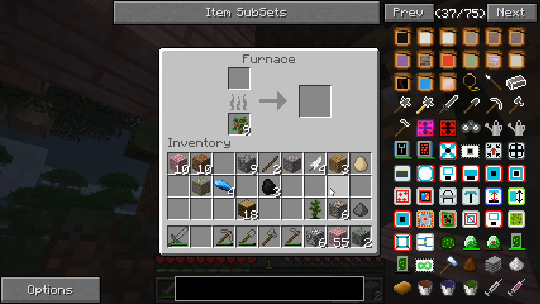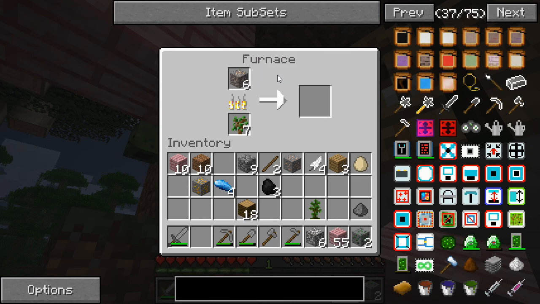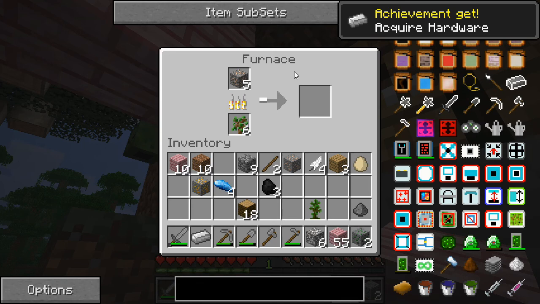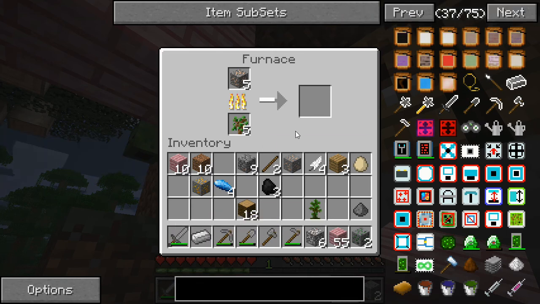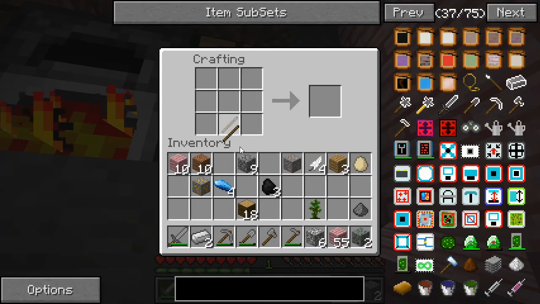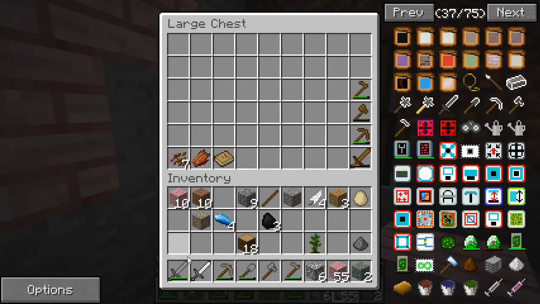Can I just toss it in the furnace? Okay, it looks like I can just toss this iron gravel ore into the furnace like normal iron ore, and it'll cook up. And I'm just gonna get 2. Turn that into a sword. There we go. Sword! Sword that I almost didn't use. Iron sword.